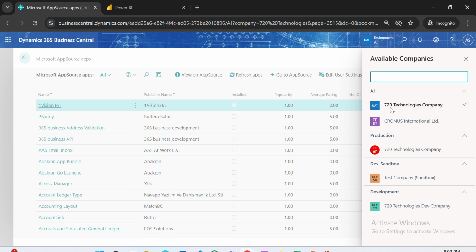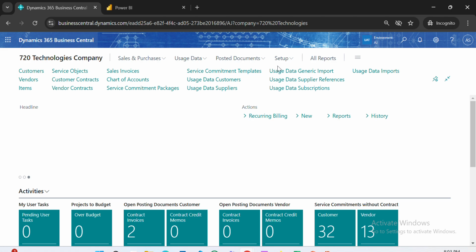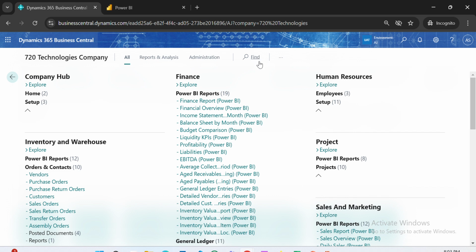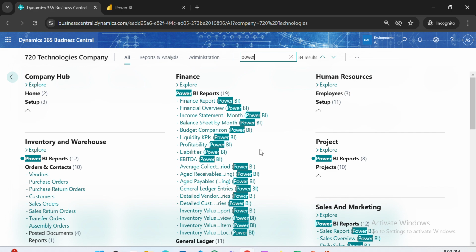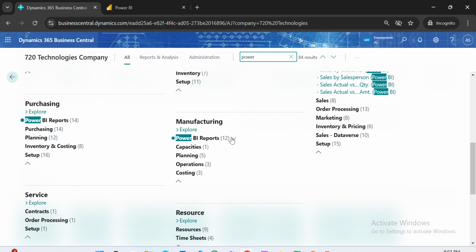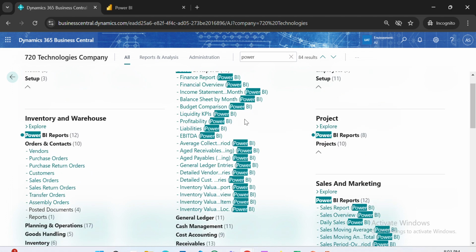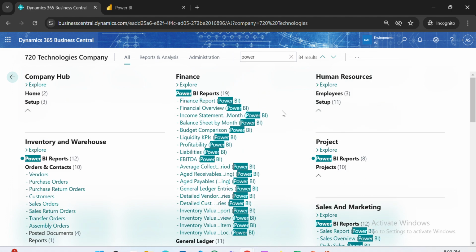Okay, so let me show you another thing. If you come to this, you can see over here, if I search Power BI, there are a lot of Power BI reports provided by Microsoft itself. You can get the complete access for these Power BI reports not in the free Power BI version, but you need to buy a Pro license, then you can access all of these. In the free version you won't be able to connect that.